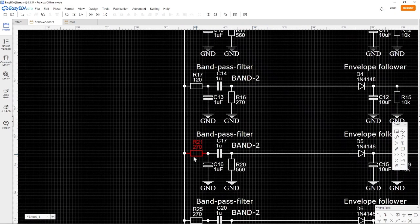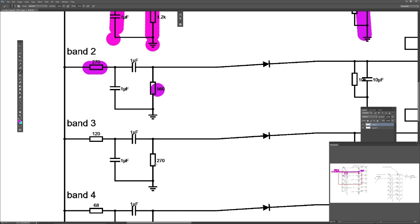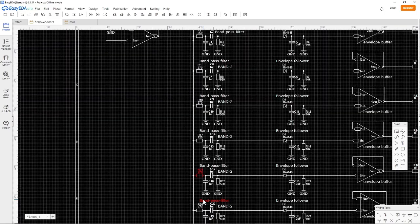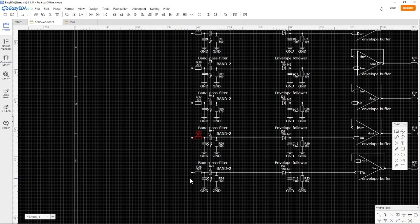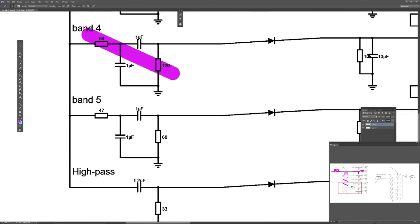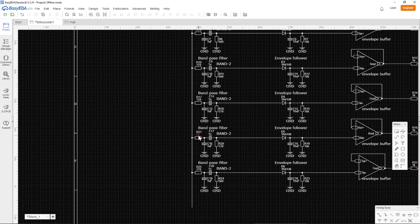Okay, and then what do we have? So that is correct already now. All right, so 68 and 120. So what was that? 68 and 120. And I'm using the same values on every capacitor because I have a large bag of these capacitors. So better use them, right? 68, 120, yes. And then 47, 68.